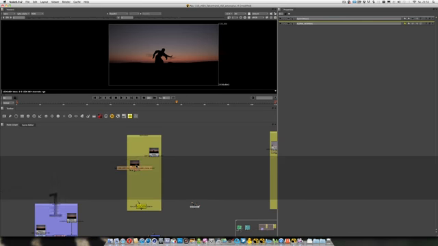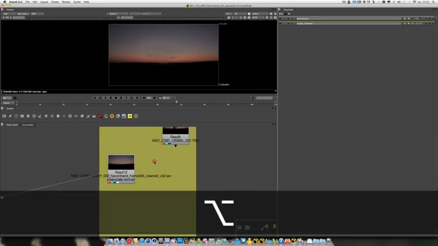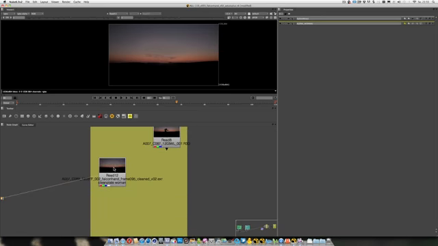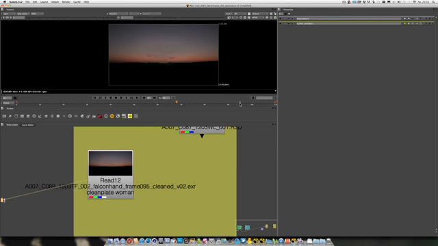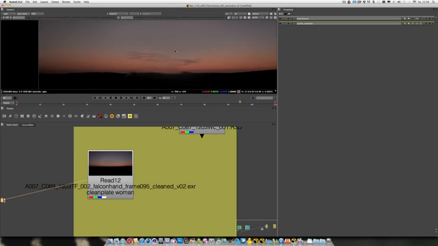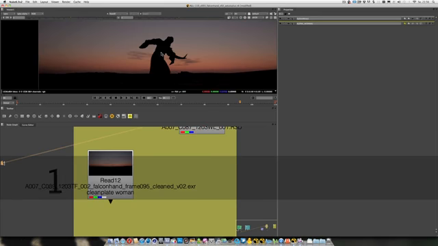To isolate this woman, I searched for a frame of the original sequence, and that was on frame 95, where most of the clouds and the details in the sky were not covered by the woman.